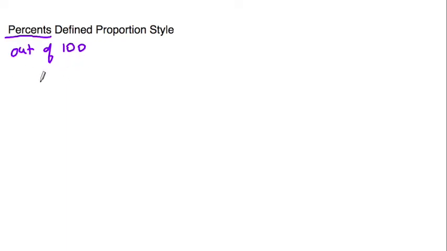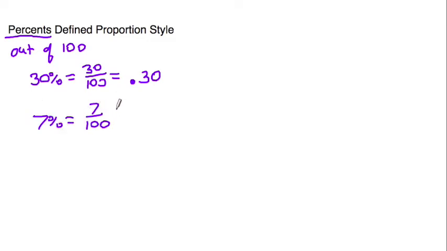All right, so if it's out of 100 and we have, like, 30%, we can write that as 30 out of 100. Now that is equal to 0.30. Each one of these numbers is equivalent to the one before it. So 30% as a fraction is 30 out of 100. As a decimal, it has a value of 0.3. So the value of each one of these numerically is 0.3. If you have something like 7%, that's the same thing as 7 out of 100. Or if you divide by 100, you get 0.07.